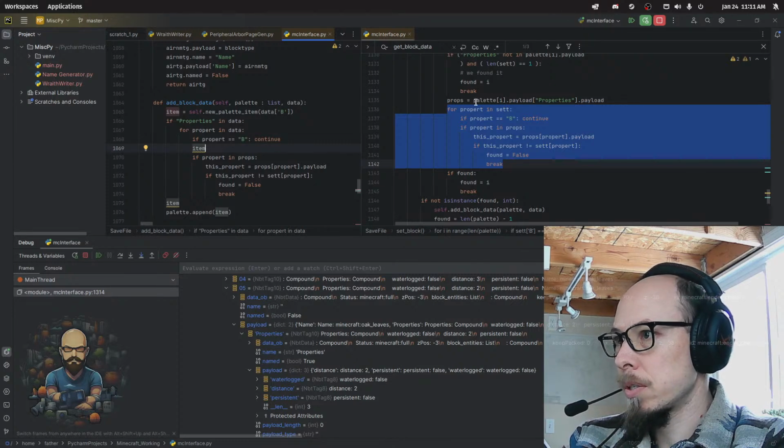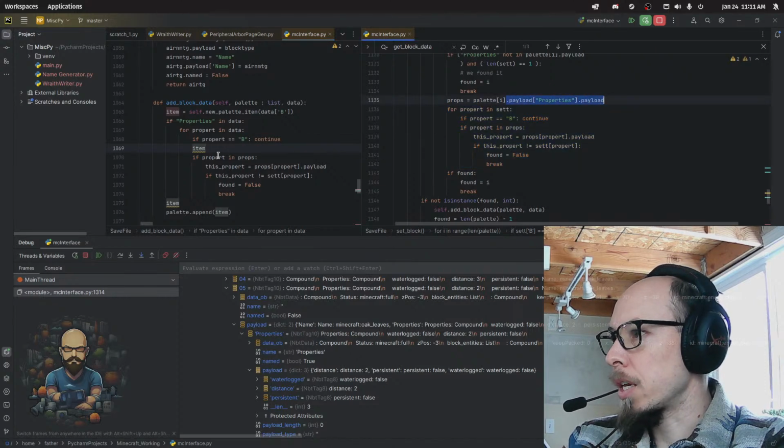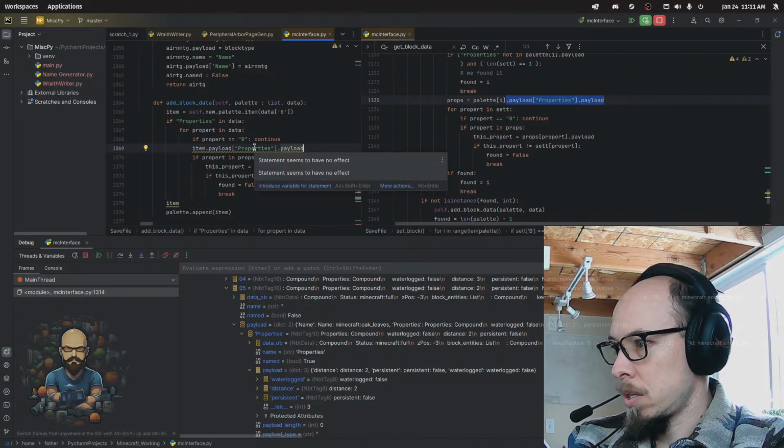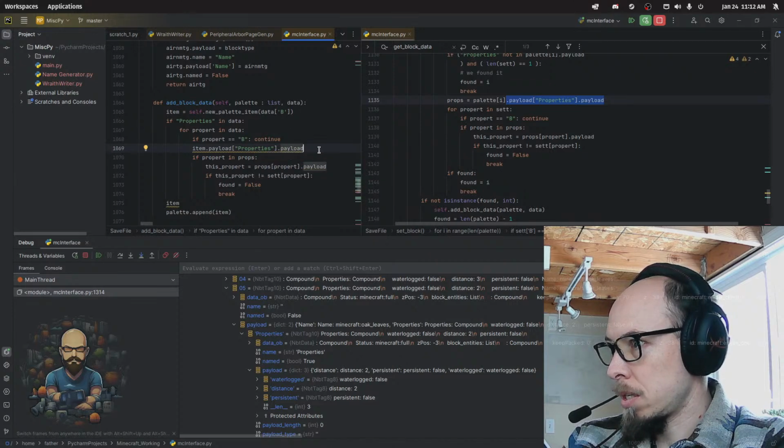Props equals, here we go, item dot payload, item properties dot payload.